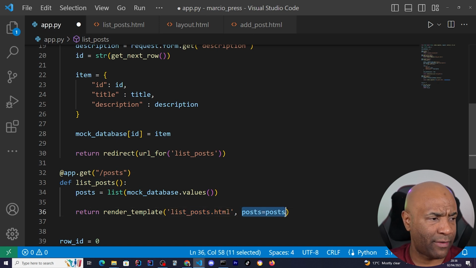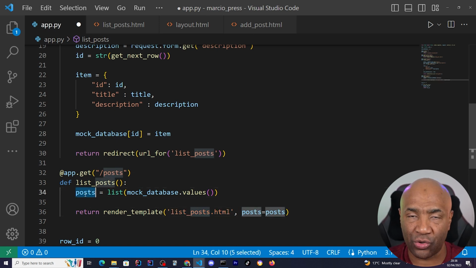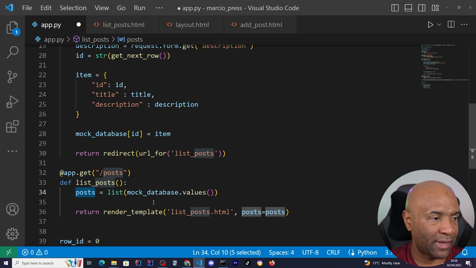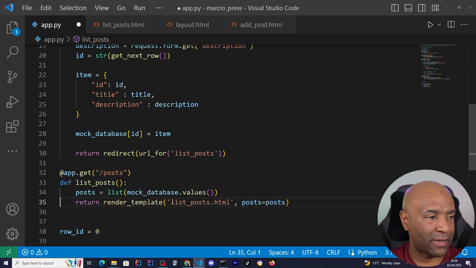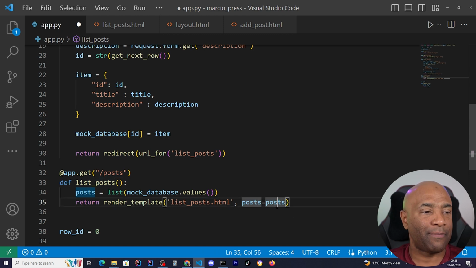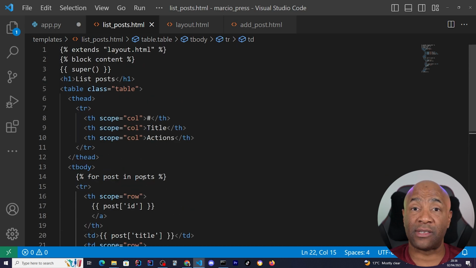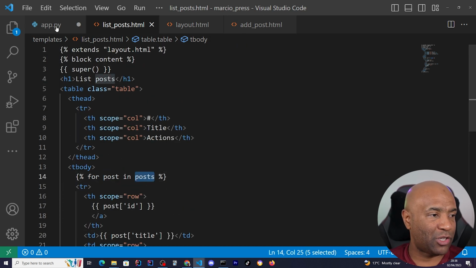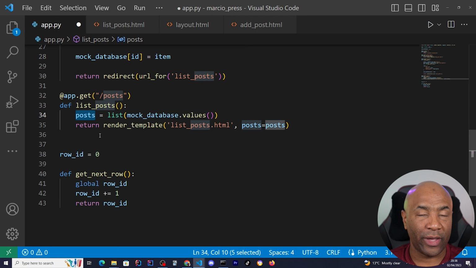In this case, we have the variable posts here that we want to pass to the template. And that's exactly what we're doing here. We're passing whatever is inside the template called posts, assigning it to the posts we have in here. We have posts inside this template. It's going to work, and it's pretty neat and clean. And now we can simply run our application and test our code.